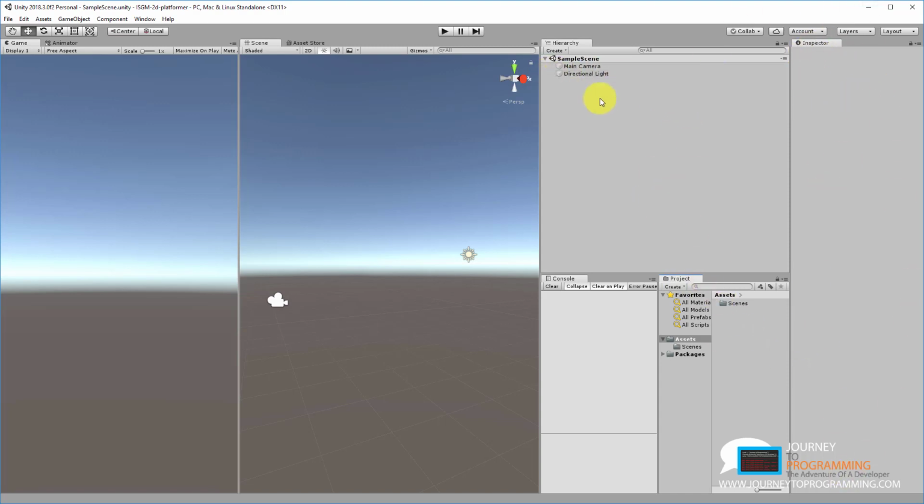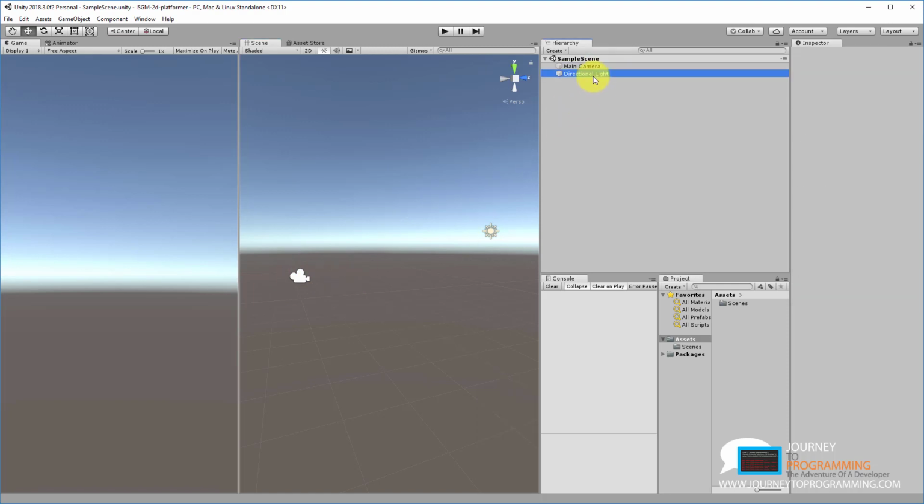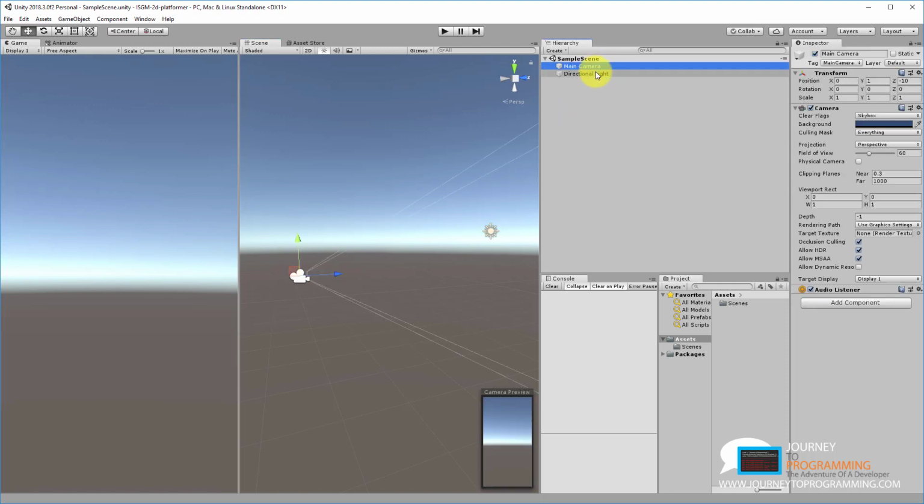So let's go ahead and jump into what the hierarchy is. The hierarchy is showing you everything that's currently in your 3D space, okay? So we just said that these icons in the scene view, which is displaying what's currently in the engine that you've placed in there, show a camera icon and a sun icon. So it's a light and a camera. They are both in the hierarchy, as you can see here. Because they're in the scene, they have to be in the hierarchy.